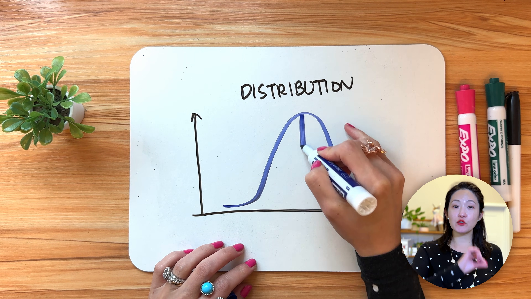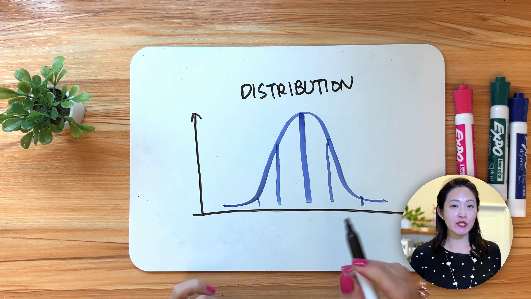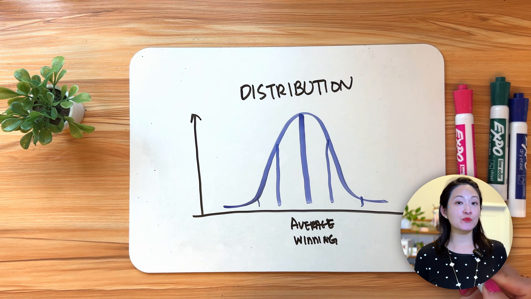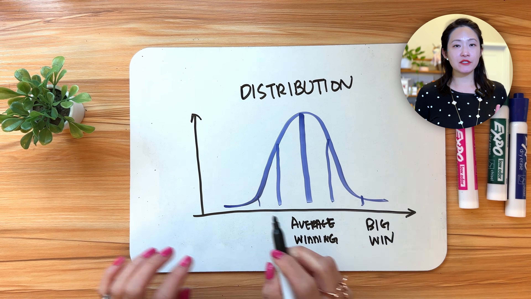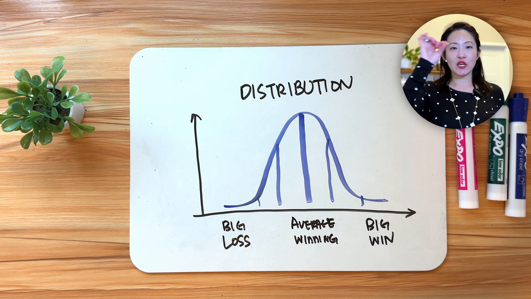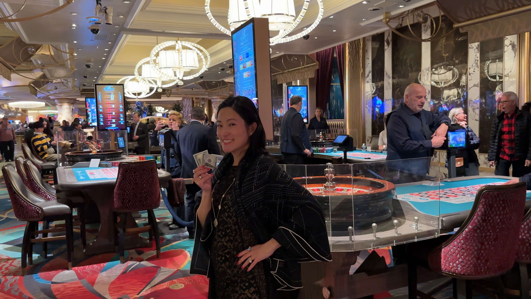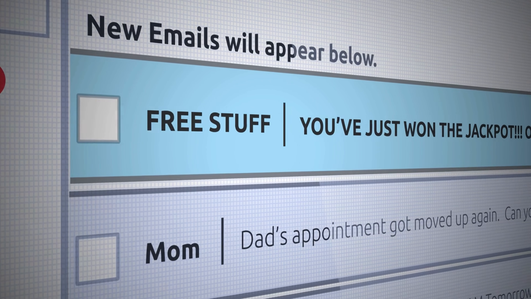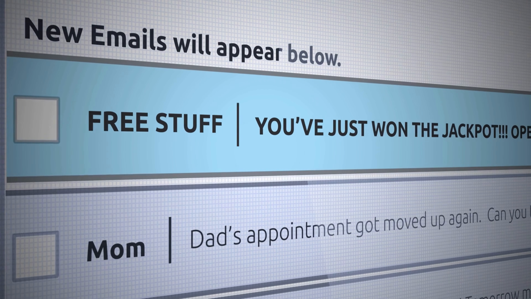Bayes' theorem updates your belief about whether they're bluffing after observing their actions. A Gaussian distribution is a bell-shaped curve that represents how data points are distributed around the mean. Imagine a casino where the average player loses $100 per night, but some win or lose much more. The bell-shaped Gaussian curve represents the distribution of all players' outcomes, with most clustered near the average loss and fewer experiencing extreme gains or losses. In spam detection, Gaussian distribution can help determine whether an email's characteristics are typical of spam or not.